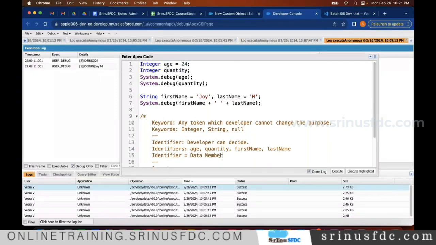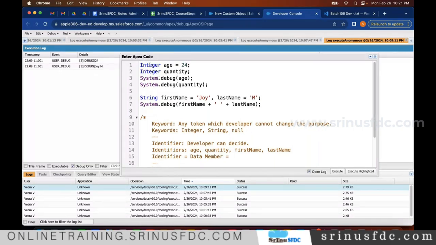But day to day, what everyone says is variable. Whatever name we give for the memory, on a day to day basis everyone mostly calls it a variable.